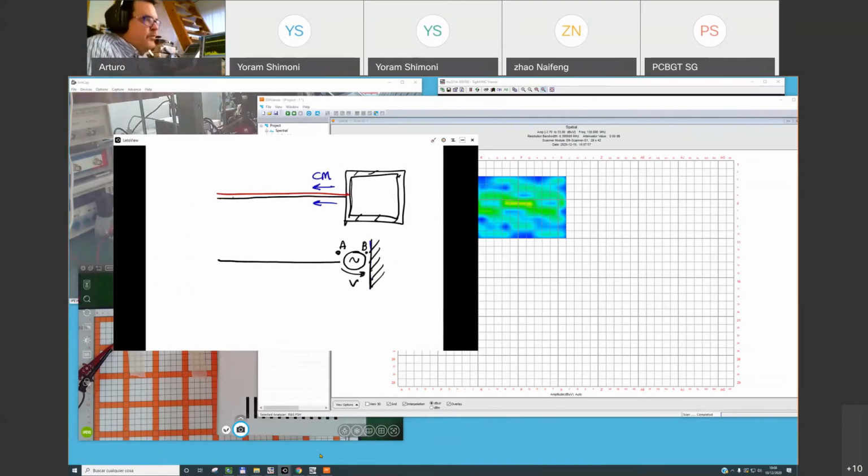Obviously, this is not a perfect monopole because the position of the cable is not perfectly perpendicular to an infinite radiation pattern, but this is the idea to evaluate. So how much is the current at the end? How much is the current if this cable is open? The current here is 0, but it's not 0 in the middle, okay? So you are radiating because you are injecting current. The electric field that you have at some distance is proportional to this current. So if you reduce this current 10 dBs, the electric field will be reduced 10 dBs at 3 meters.